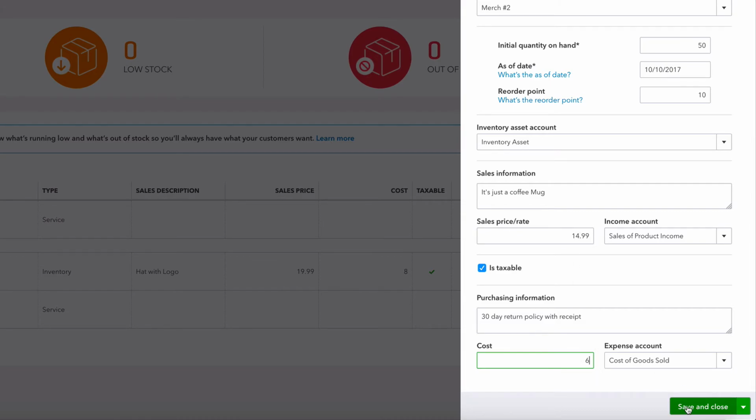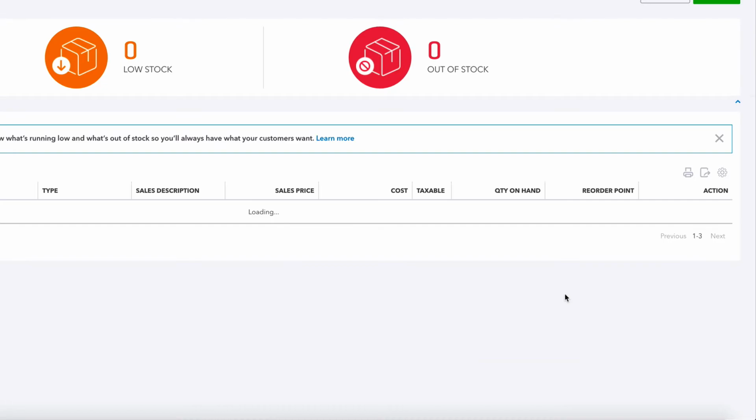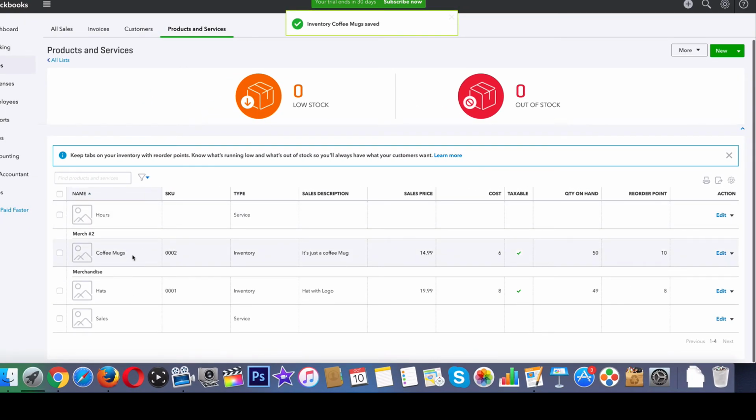Cost of goods sold, and that is it, my friend. Save and close. So now it's going to show up right here, and you can always go back and edit it. Say you want to jack up the price, you would go and click on edit. Maybe you bought more in bulk and you got a better cost of goods sold and a better margin on that. Now you're only spending maybe like $4.50 for that, but that's it. So now that is in our QuickBooks Online, so we don't have to do that every single time.